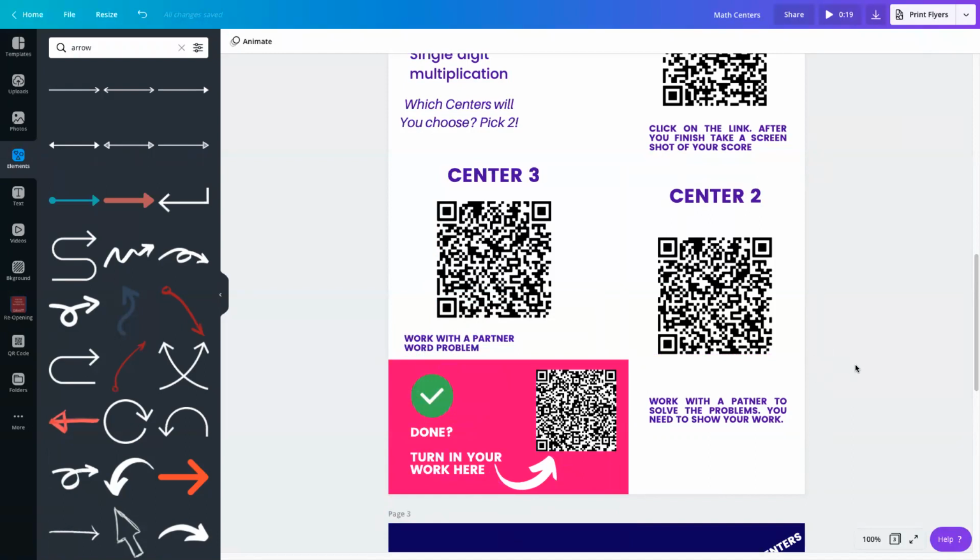Not always. If it's really small, then it's difficult. If it's larger, then it's fine. And then I would have to teach my students that too, that if I'm holding the camera up to a QR code, to make sure that it's not getting a glare from the lights or something, but to maybe hold it out to where there's no direct light, scan it, and then you're good to go.